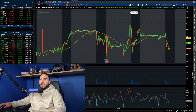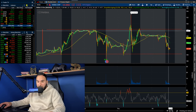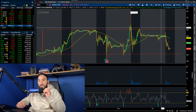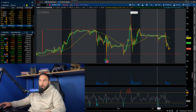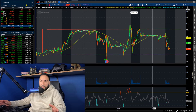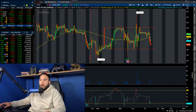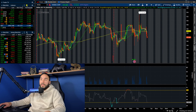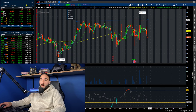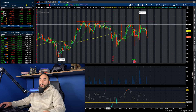It looks like that's where NVIDIA is going to test right now. If I draw out the channel, we can see on the five-day five-minute chart we've been trading pretty sideways this entire week, other than the one-off pop we saw yesterday where we hit that all-time high almost at $153 per share. NVIDIA is consolidating over the last couple of days after earnings. If I pull up the one-hour chart, we've been flat pretty much this entire month — we were at $148–$150 to start the month as the high.